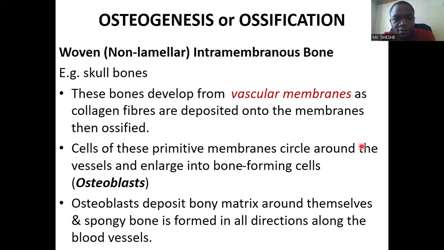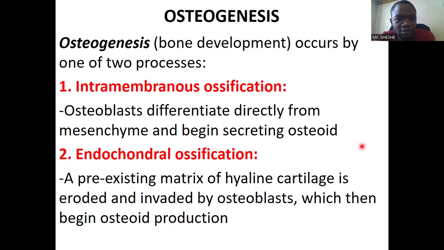Now, before we pick it up from where we left off last time, I want us to know that bone development is of two types. Bones in the body develop, number one, from cartilage. Then bones can also develop from membranes. Most of the bones in the body develop from cartilage. Such development we call endochondral ossification or osteogenesis. Endo meaning within, chondro meaning cartilage.